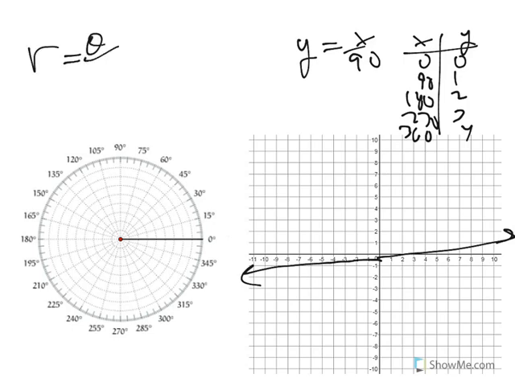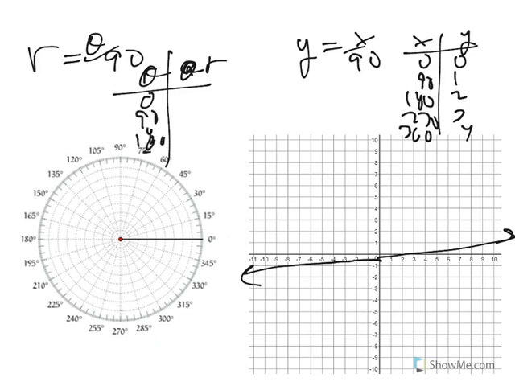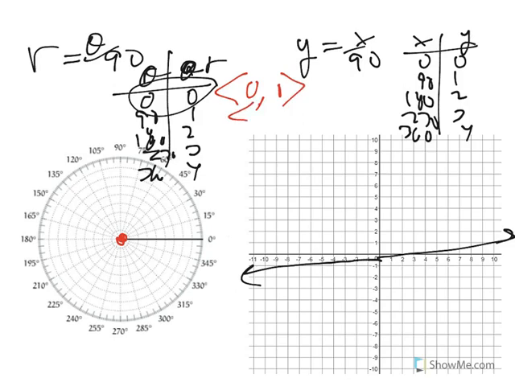Now r equals theta over 90. If I were to make an r theta chart for that, actually I'll say theta r, and did the same sort of four ideas, 90, 180, 270, 360, 0, 1, 2, 3, 4. If I graph those points, remember we graph r first and then theta, or we write the points as r, theta. The first would be 0, 0, which wouldn't matter in this case, but this one would be 1, 90. So the second point would look like this, and the third one would be 2, 180, which is out here, and the next point is 3, 270, which is over here, and the next one is 4, 360, which would be over here. So if I connected the dots, it actually turns into a spiral.